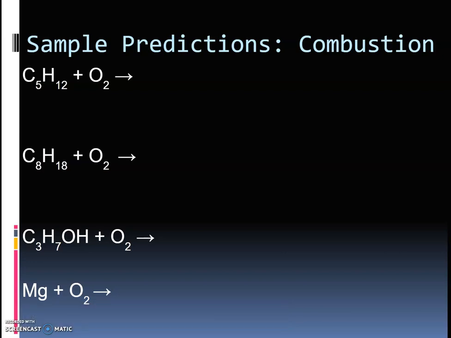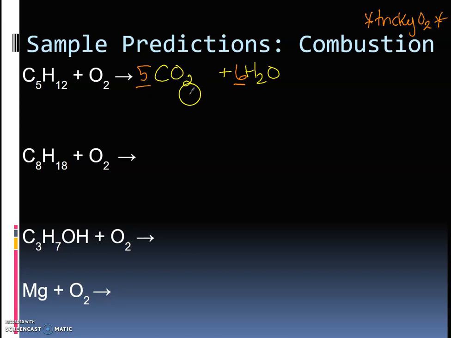So we have C5H12 plus O2. This is a hydrocarbon. What am I going to make? CO2 and H2O. And then I have to go through and balance it. So practice our balancing. 5 carbons here, I'm going to put a 5 out in front. 12 hydrogens here, I'm going to put a 6 out in front here. So now it's the oxygens that are always tricky, okay? So be careful about your tricky oxygens. Here I have 5 O2s, so that's 10, plus another 6, gives me 16 on the right-hand side. So I need to put, you guessed it, an 8 right there in order to balance them out.